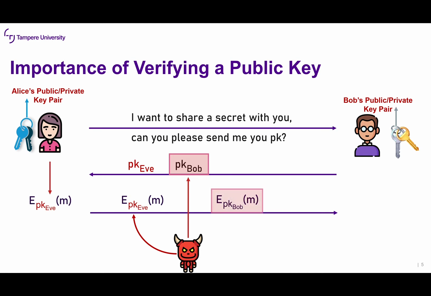Alice thinks that she's communicating with Bob, and she is communicating with Bob, but without using his public key, right? So she thinks that she's encrypting information in some way that only Bob can decrypt, but this is not true. And the problem here is that Alice didn't have any kind of mechanism in her toolbox that would allow her to verify the key that she received before starting to use it.